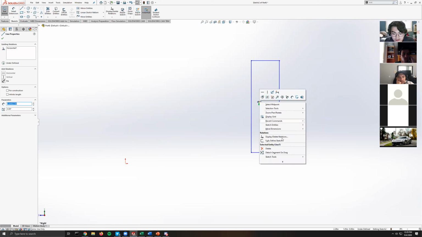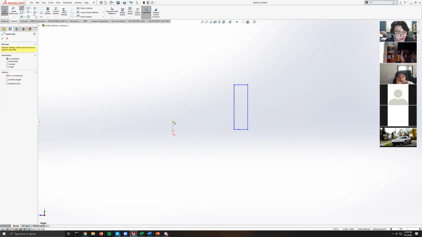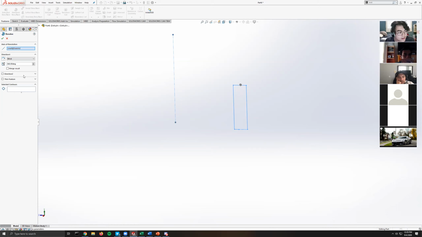Let's see, there we go. Okay, and I'm going to create a line of revolution, which is this line here. Exit sketch, and then I'm going to go to revolve boss/base.